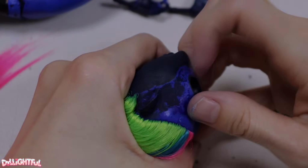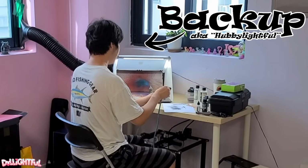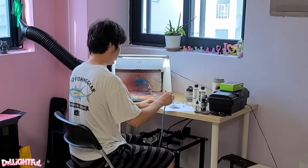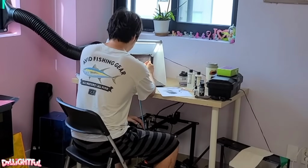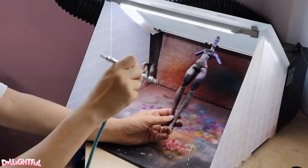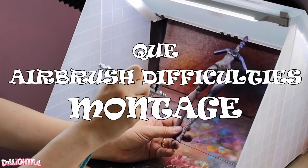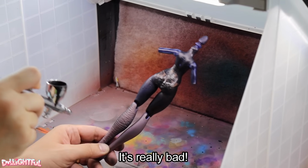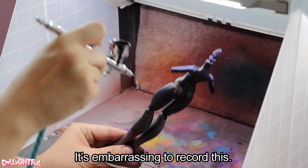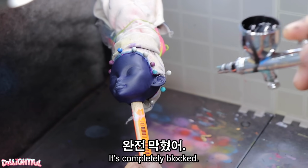Y'all know I'm not one to give up on a project. I called in backup, and we used the airbrush to apply a perfectly even layer of primer first, then a fresh layer of cobalt blue. Surely a primer would act as a barrier to any funky stuff happening in the plastic. If it's this hard with the primer, I don't have high hopes for the blue color.